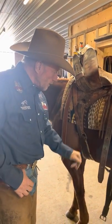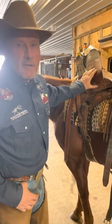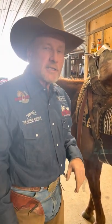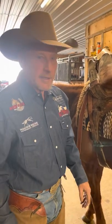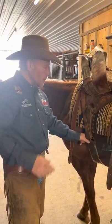I can run my hand underneath my cinch right there. It's snug enough that I'm not worried about my saddle coming loose or whatever. When I go into the arena, I'll move around a little bit and then ease it up, tighten it a little bit more. By the time I'm going to progress to where we're doing what we're going to do — whether it's working cows or roping — I'll probably check and pull it up a little bit tighter again. So I never hawk that cinch in real tight when I first saddle my horse up.